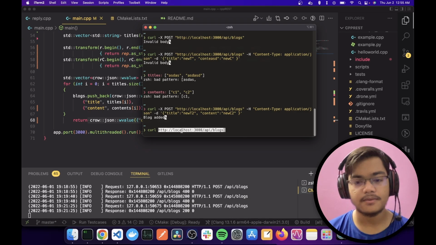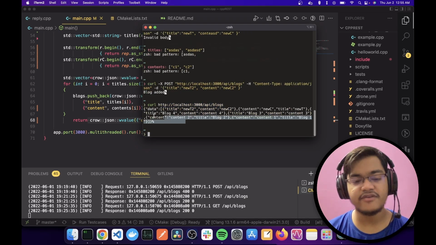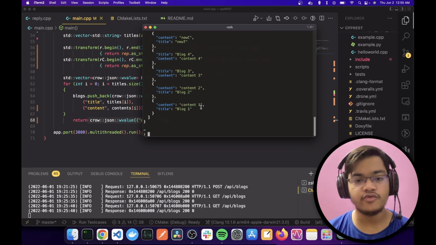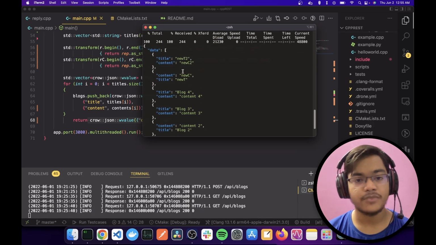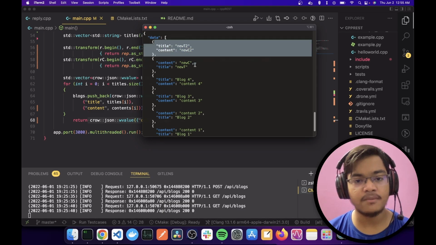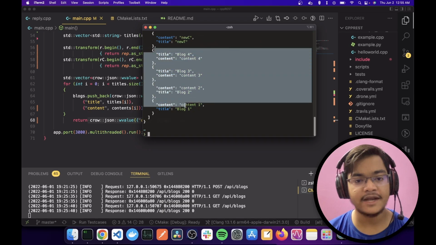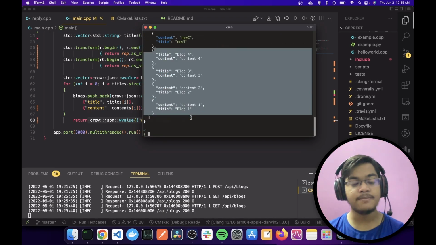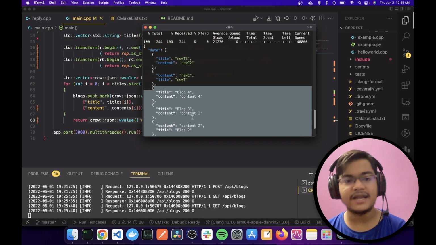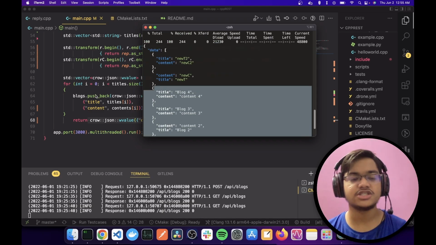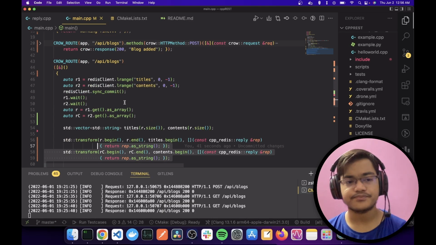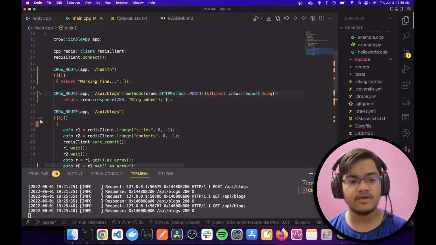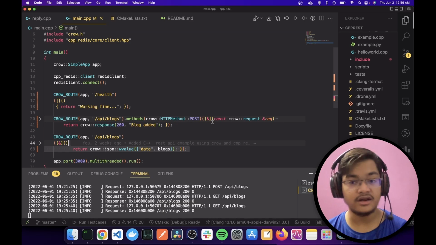All right, copy. And as you can see, we have gotten some response. Let me just use jq to format it. And yeah, as you can see, the title and content we added is at the top, and then all the old titles and content. And there you go. You have a CRUD API. Create, read, update. For delete, again, we can just do it normally. But yeah, our basic REST API is done.